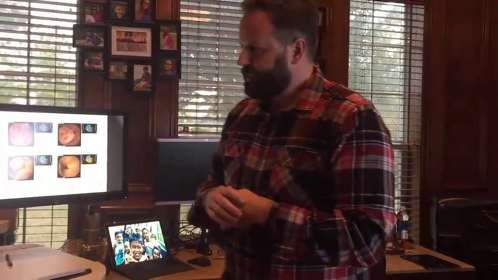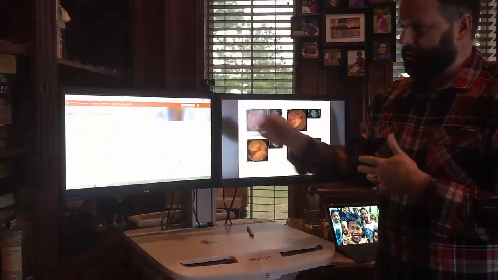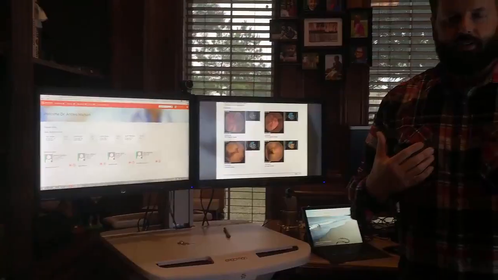So if the patient has an app at the kiosk or at home, the physician has an app directly on his or her Surface Pro 3 or a browser-based device, could be an iPad, whatever, or a cart-enabled configuration like this. So what we're going to do here is I'm signed in as a physician. His name is Anders Madsen. He's waiting for me to actually join my session.